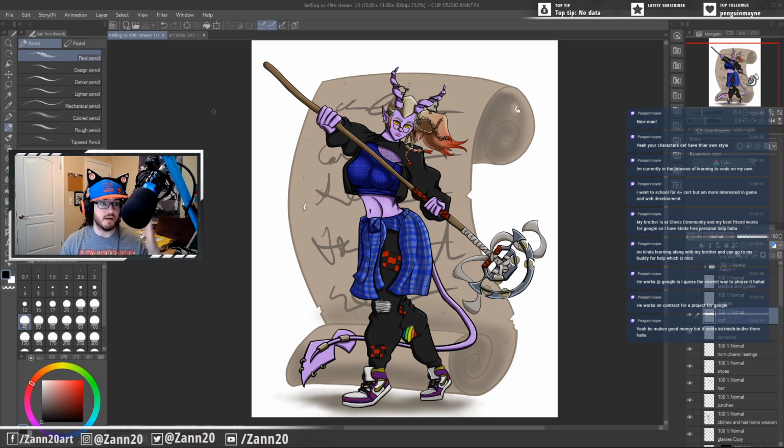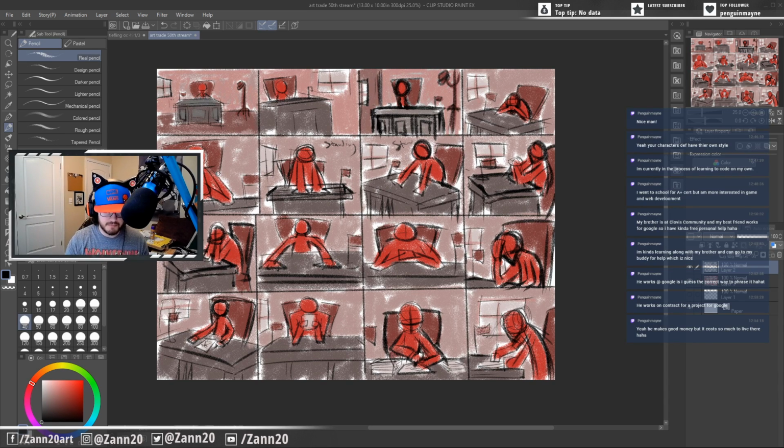Again, so we started today on this, which is pretty awesome. This over here. I always forget that I'm kind of reversed. Finished. Basically, the only thing I really did on this was I did her background, just kind of a simple scroll. And then I did a really quick sketch of the familiar, which is a possum. I threw it over because it was gonna be a little kind of crowded and weird, and I didn't want to do that, so I just did a real quick sketch of the possum familiar. And then we moved on to my art trade thing. So here I did 16 different sketches, kind of colored them to show different depths and whatnot. So that's cool. Really enjoyed it. Got some ideas, which is awesome.